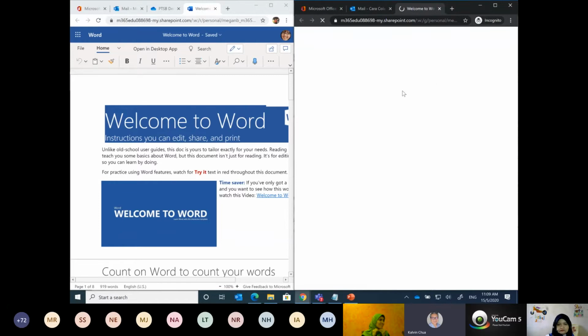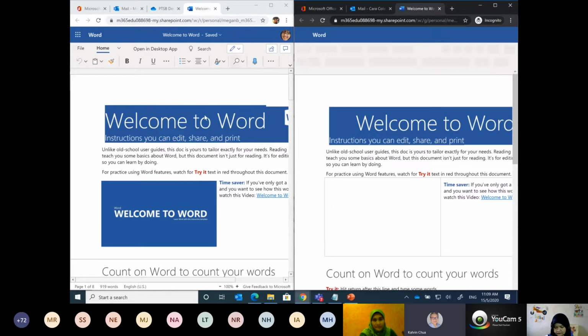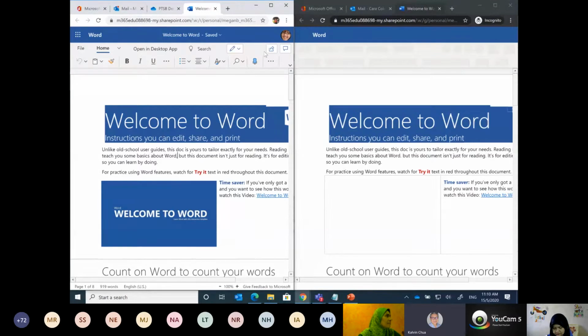So when I open it, I'm accessing the document. You can look at the left over here. So what will happen on Megan's screen? Once Kara has logged in to the Word document, on Megan's screen a face will appear on the top. If you can see my mouse cursor, it will show Kara's face here, meaning Kara has accessed my document. Okay, Kara is accessing my document. So from here, we can work on the same document.